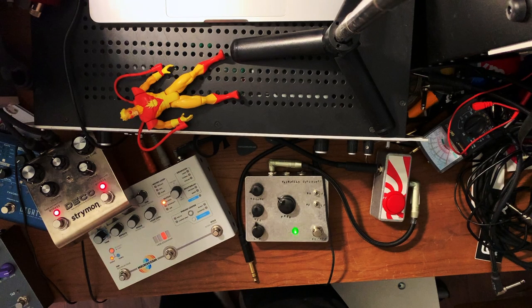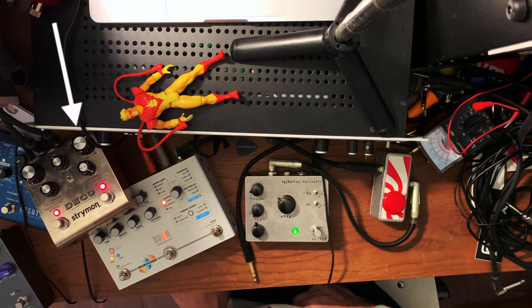But the other reason this is cool is that you can also take this little dinky oscillator sound and run it into other effects pedals. So in this example, I'm running it into a mute switch from Saturnworks. This is just a thing that will let me momentarily mute and unmute the signal while I'm playing. Then it's also going into a Microcosm, which is turned off now, but I'm going to turn it on halfway through. And then it's also going into the Strymon Deco just to make things sound good.